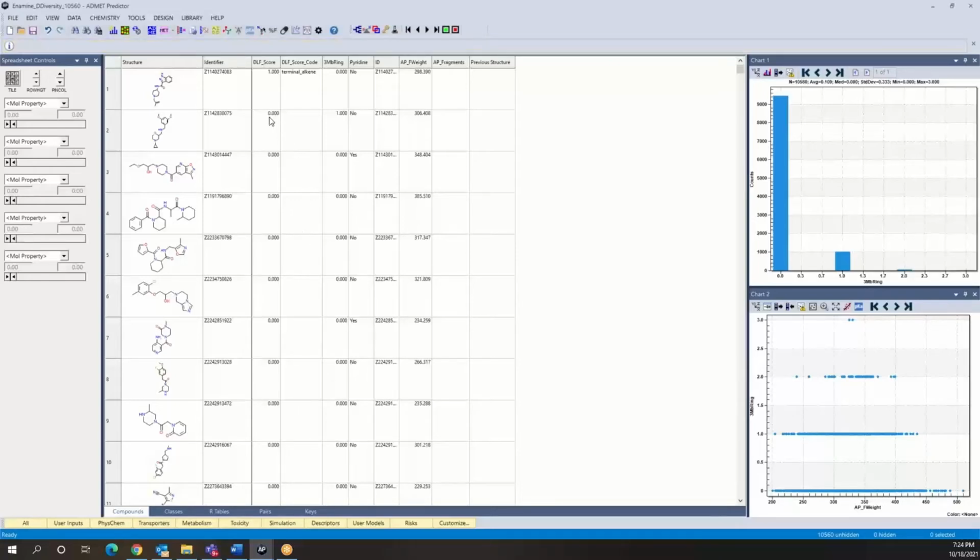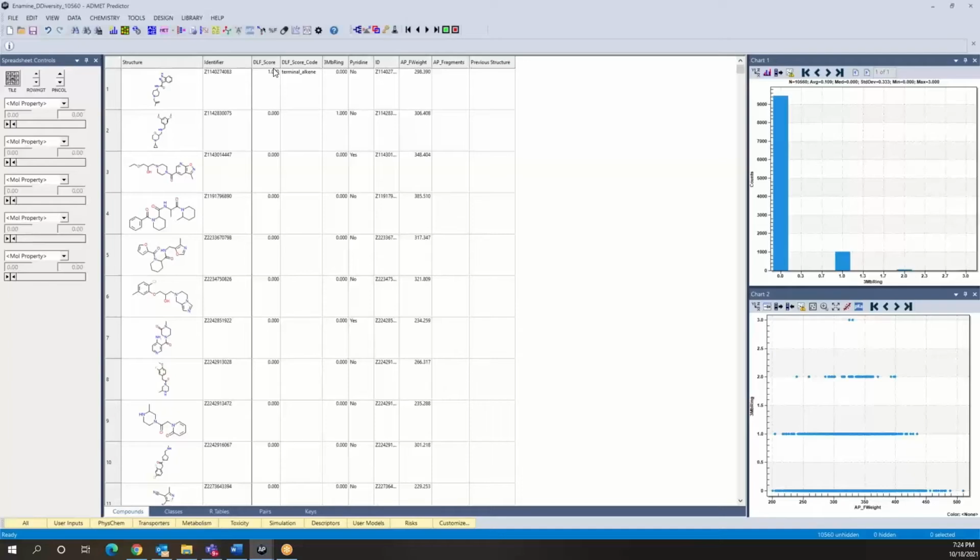And now it generated 2 columns. One column is called DLF underscore score, and that's the total score, so the number of times that the patterns were matched for each particular compound.